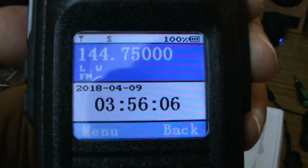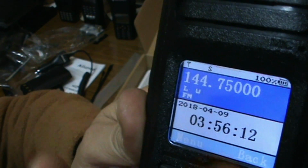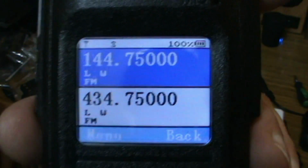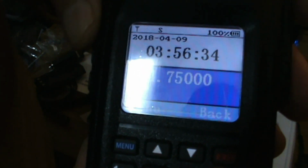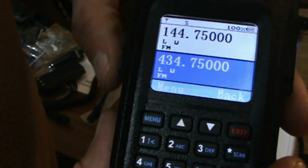Let me show you. This is the screen. It's very clear. This is the only one VFO. This is VFO B. This is dual watch. It's always doing dual watch. And you can select only one display and you change VFO. In blue color, you'll find the active VFO.